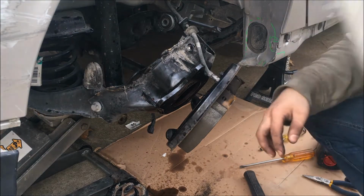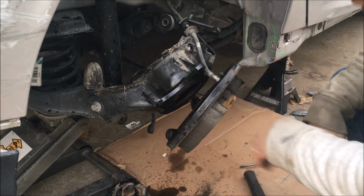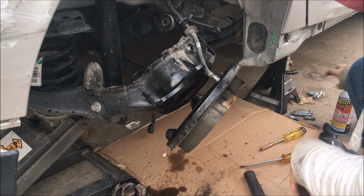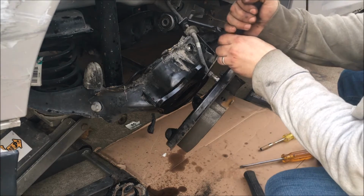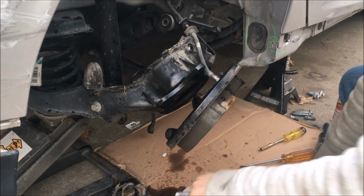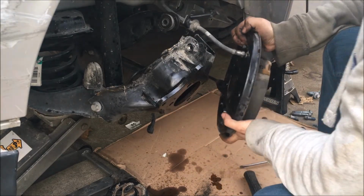Okay guys, we just had a major breakthrough in this case. After removing these four bolts, I sprayed a little bit of BB Blaster, gave it a couple of minutes, and with my chisel, put the chisel between the drum brakes, this piece, wheel hub, and the trailing arm, and pried it slightly, gently up this way from left and right sides. After 2-3 times, it slowly started coming off, and all of a sudden this wheel bearing, the wheel hub, fell off on the floor. And as you can see, this piece is loose.